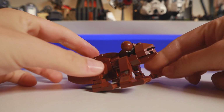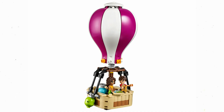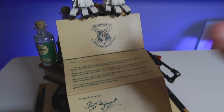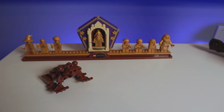Third is the actual Chocolate Frog, or the Snitch. The Snitch here actually uses golden hot air balloon pieces from that Friends set, and this is probably an added cost, so if I were trying to meet a $200 price point, I'd be okay with this not being in this set. Furthermore, this Chocolate Frog is so good, it could easily pair with the card and make that display stand set a $40 set.